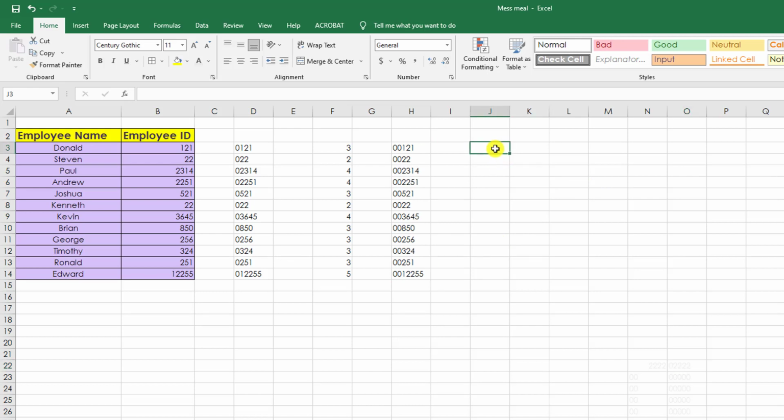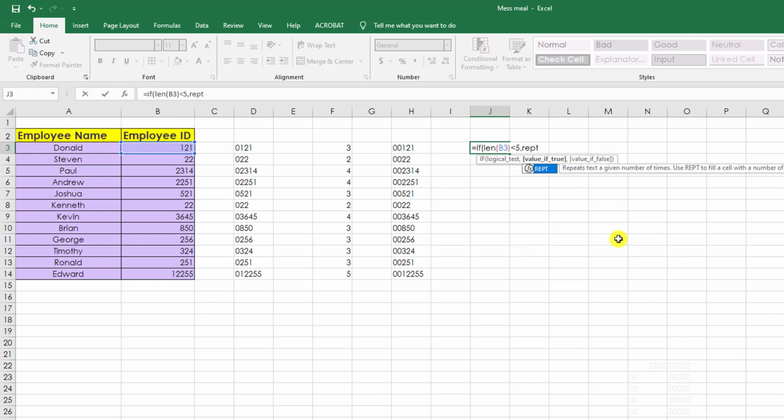So I am using a conditional function. IF is a logical function. IF logical test, LEN selecting this cell is less than 5. If the value is true, what will happen?